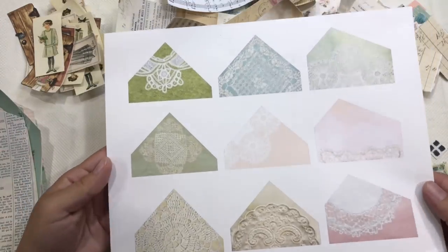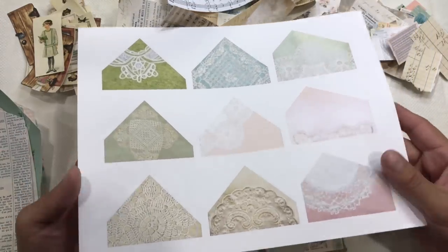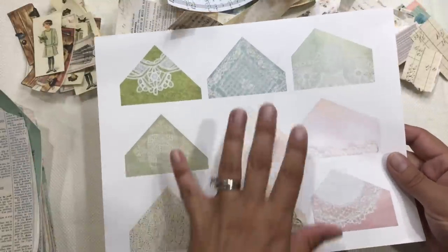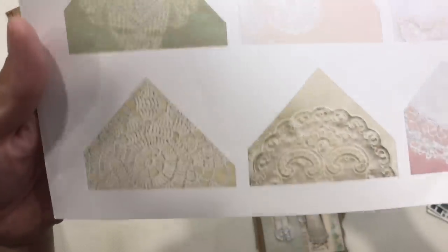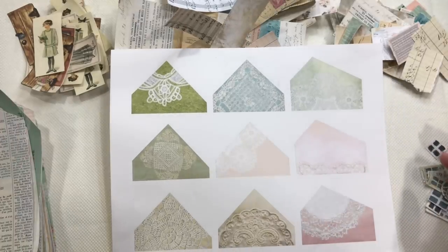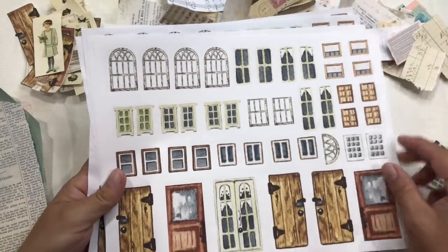because in my add-on kit, there's two kits. You have the little houses kit and you have the add-on kit. And the add-on kit gives you different roofs that are a little bit more shabby chic, with lots of, you can see, laces and doilies there. And you also have more windows and doors.